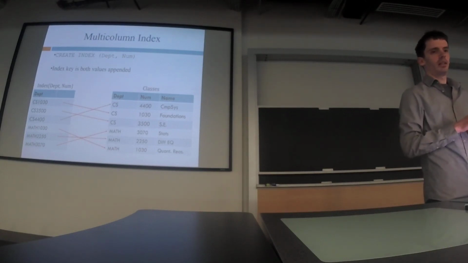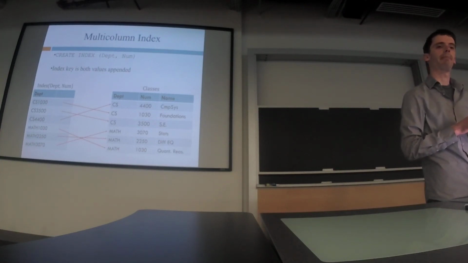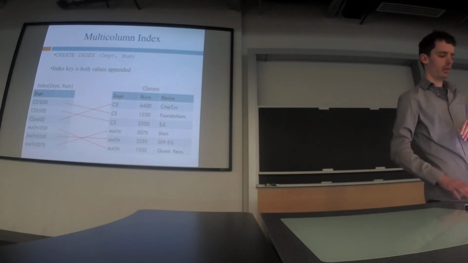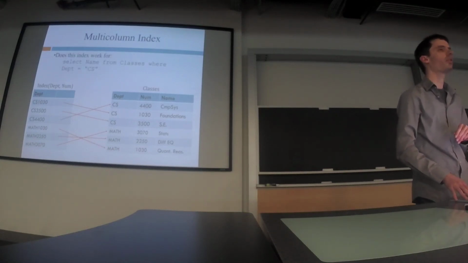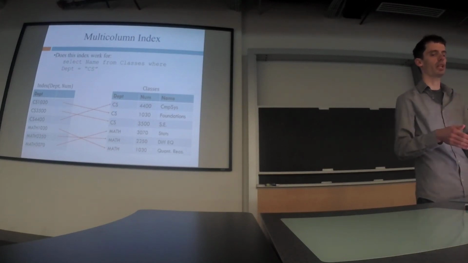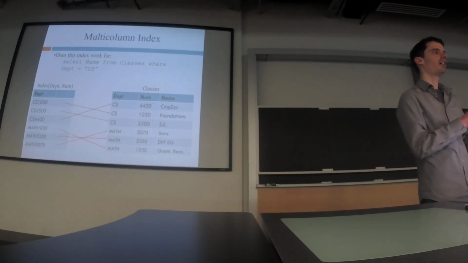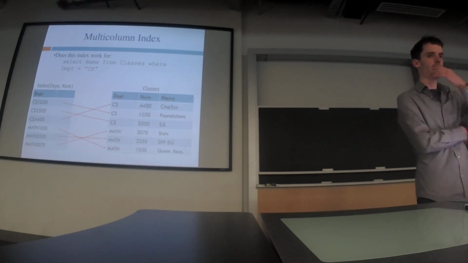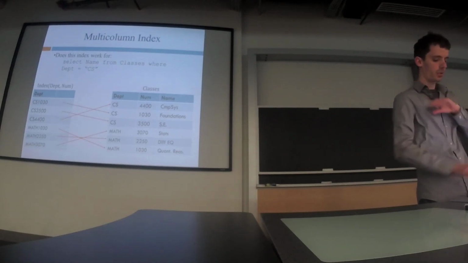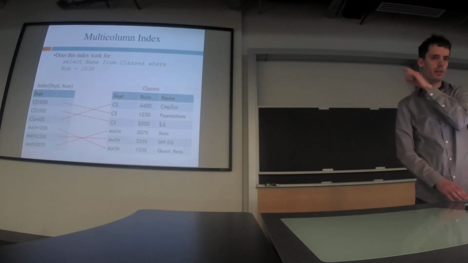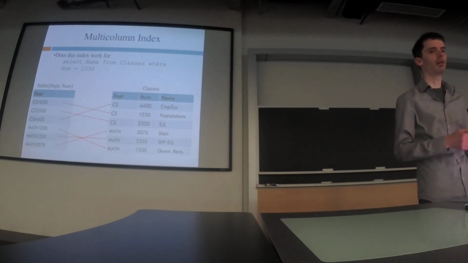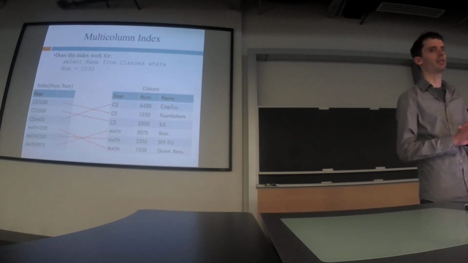Is there no function in MySQL where you pass in the string you want and it just gets the last 4 digits, starting from the right of your string? Oh, if you used a substring operator to just look at the last 4 digits, you're right, that does solve the problem of not knowing where it is within the string. But for the first 2 characters, you don't need to do that. If you do this query on this index, it automatically works. If you do this query on this index, it doesn't help you at all. So it automatically compares to the first part of whatever string it is. Yep.